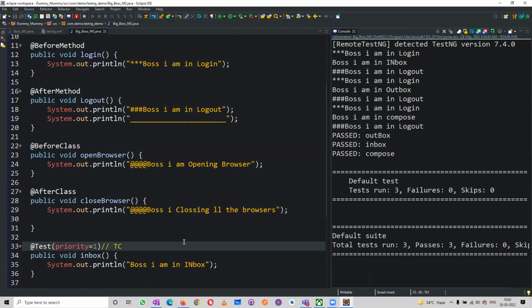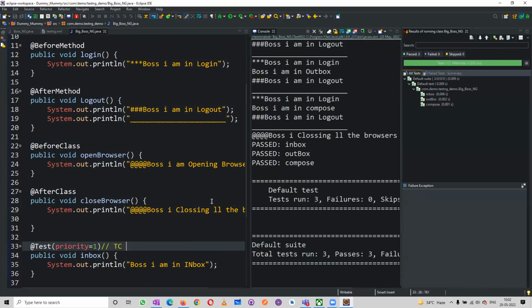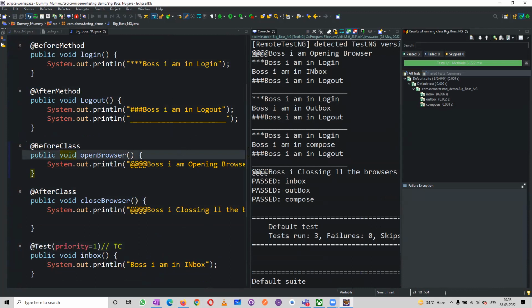Now what will happen is, just now you see it. See what happened. Before class. Now I told you, right? Before starting this one, first this particular statement is printed. Boss, I'm opening the browser.